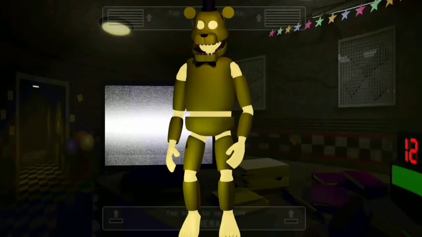Now we go with Golden Leon. He will prevent you from winning the night and he will attack in three ways. If he appears at the window, he closes the curtains. If he appears in the hallway, the temperature rises. And if he appears on the cameras, activate the fumigator.